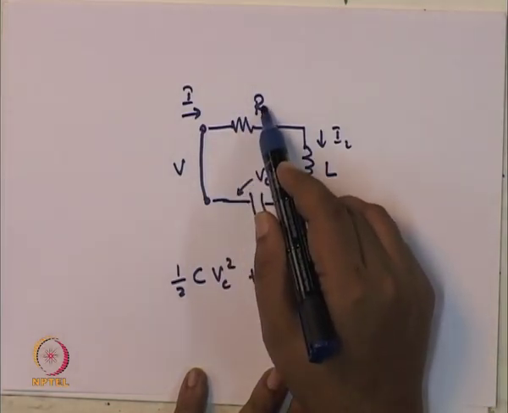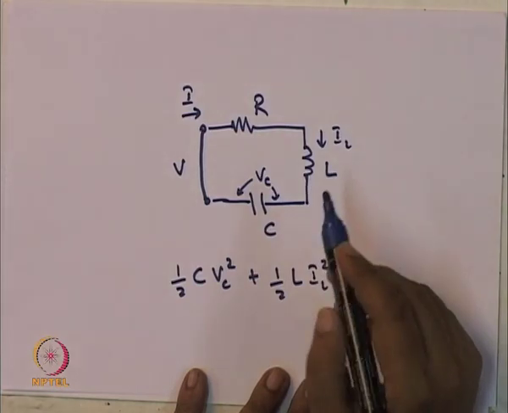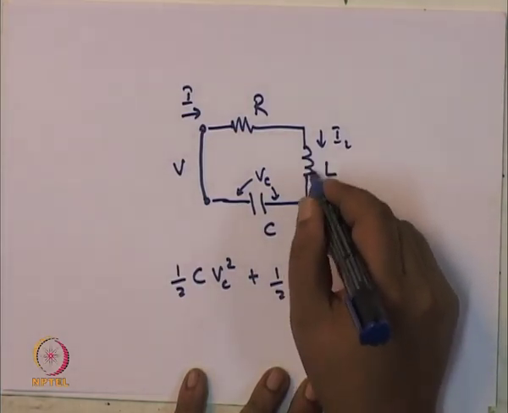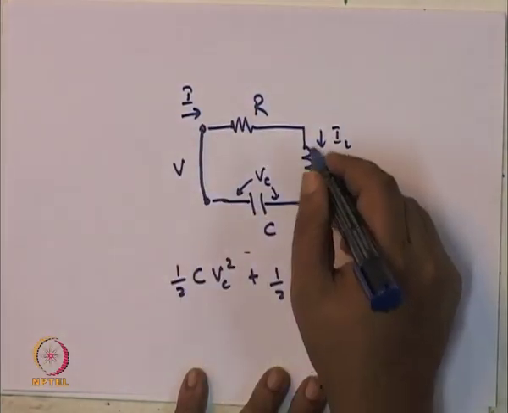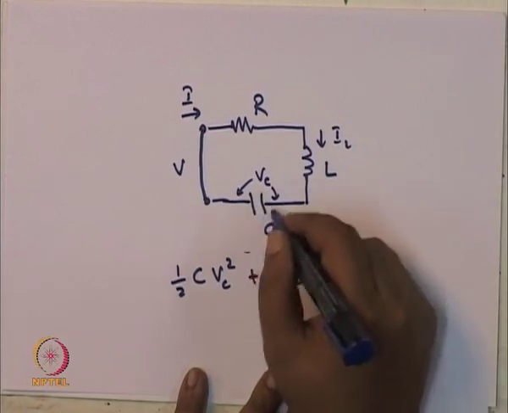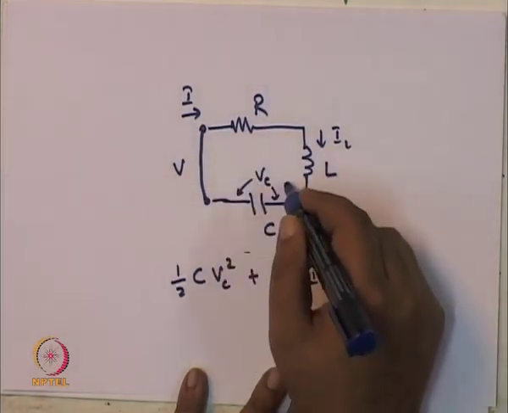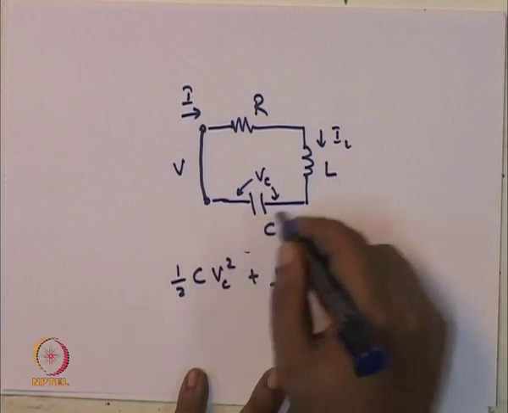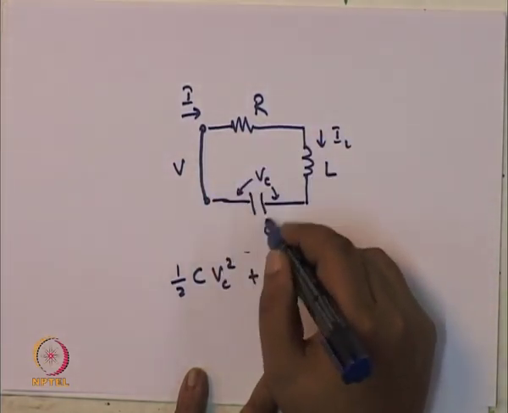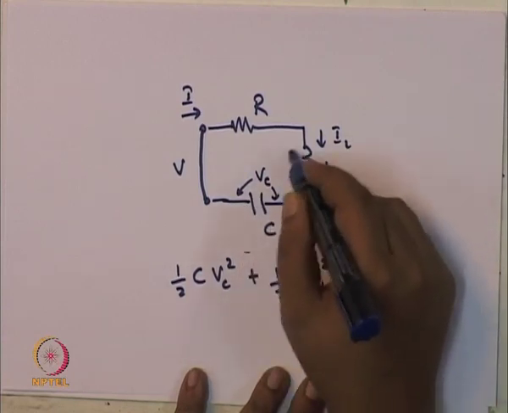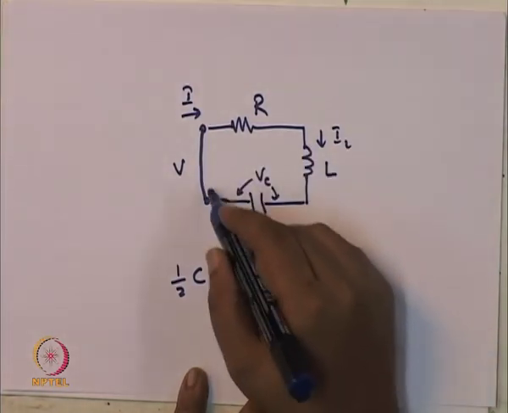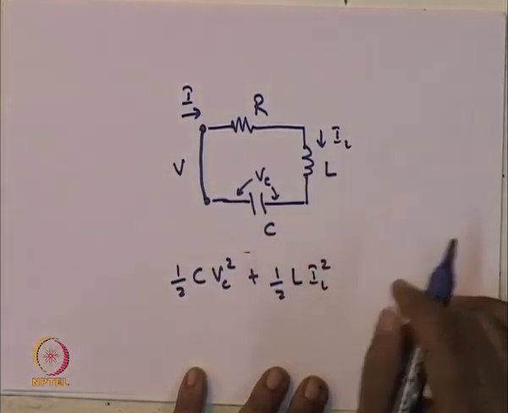and then the magnetic energy in the inductor is going to return, convert that magnetic energy back to electrical energy stored in the capacitance, and again some more dissipation is going to take place, and in this way this keeps oscillating until all the energy which was stored in the capacitor and all the magnetic energy which was stored in the inductor gets dissipated, and then you would have no current in the circuit.